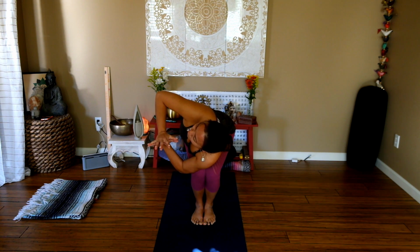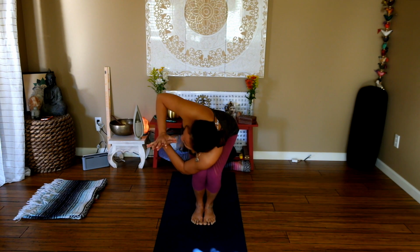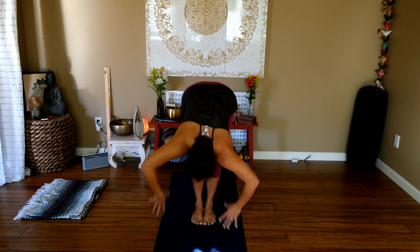It should feel better on the low back to twist with a long, vertical, straight spine, as opposed to one that's kind of curved like this. So we work to really pull the head back. Good, and then we'll take a forward fold just to release.